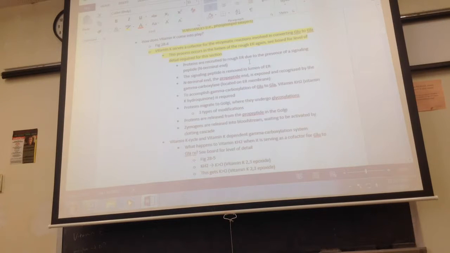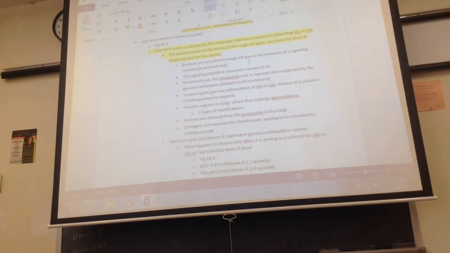Okay, so this process should look pretty familiar from before. There's nothing distinct I want you to know about this. I'm not going to make you memorize each step in this. But if I'm telling you that you've got a pre-active thing and it's going to interact with the gamma carboxylase enzyme, I want you to know that that means it's converting Glu to Gla. All right, that's what's happening. And then once that Glu to Gla gets converted, they go out into the universe of the bloodstream and they're ready to be further activated.